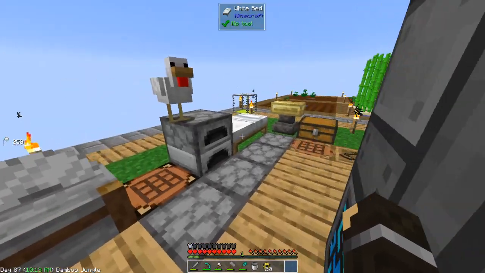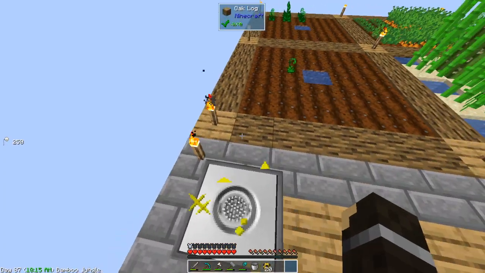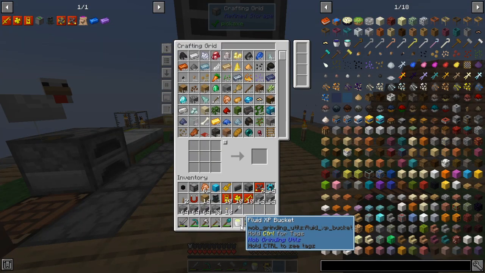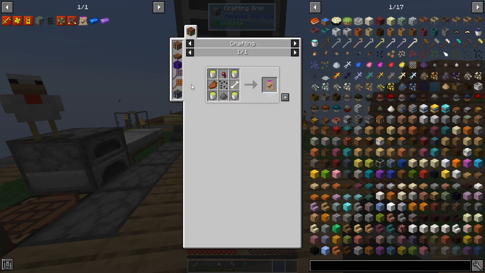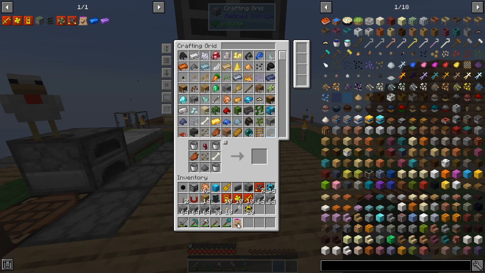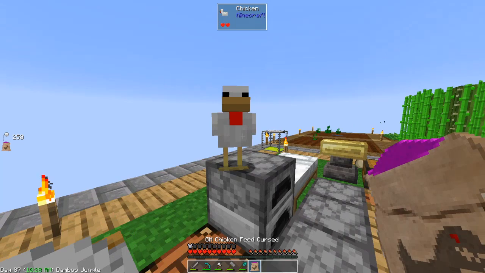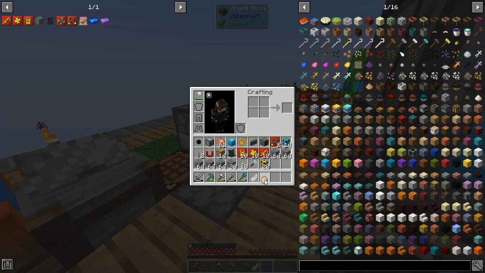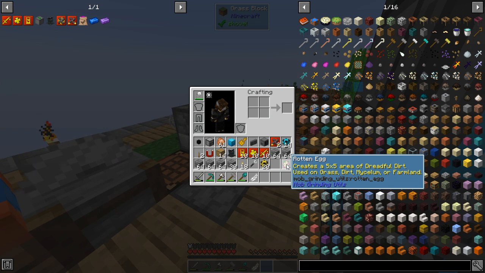Okay, for sure I'll have enough this time. Boom. Last experience bucket in. GM chicken feed. Gotcha. Chicken. Blow up. Thank you, sir. Thank you for the rotten egg. Need to be very, very careful with that. So I need dreadful dirt.